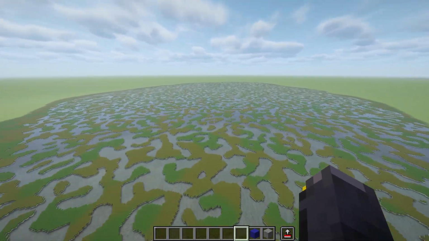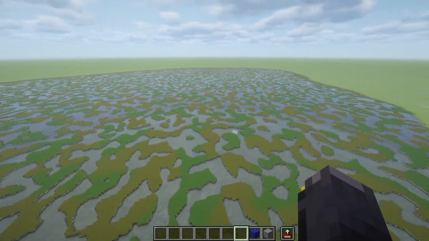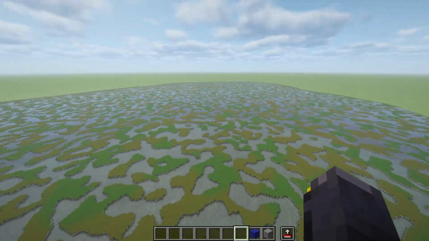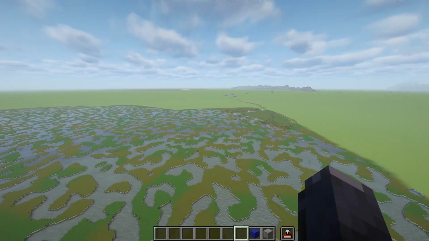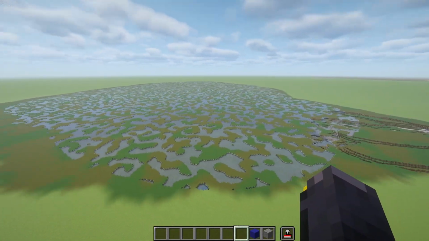There's not too much lore coming from this. I might add in some pathways through it. I've seen a couple of cool drawings online of marshes recently, and that inspired this video. But we just want to add a little bit more detail to this world, so let's do a little bit more.